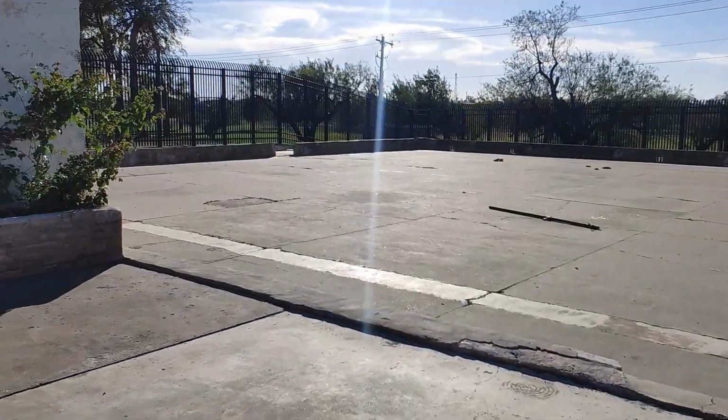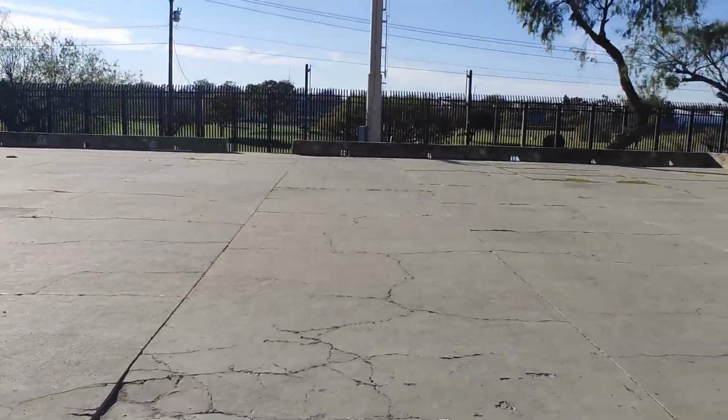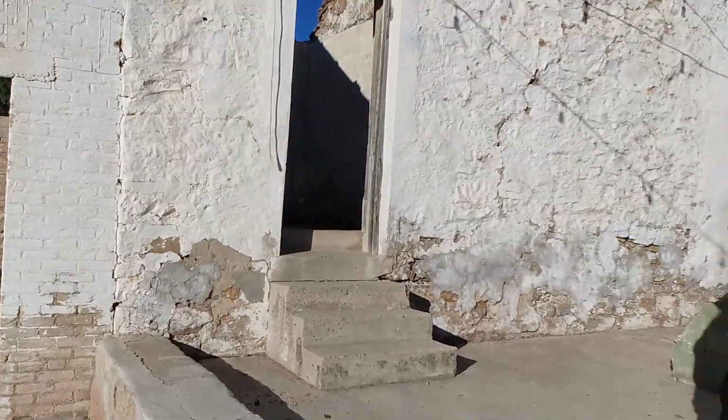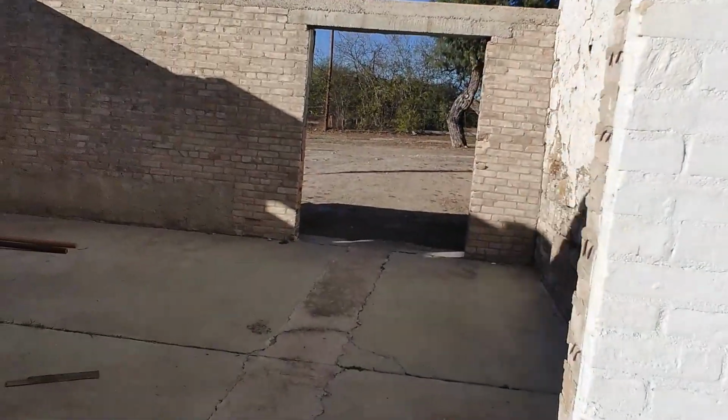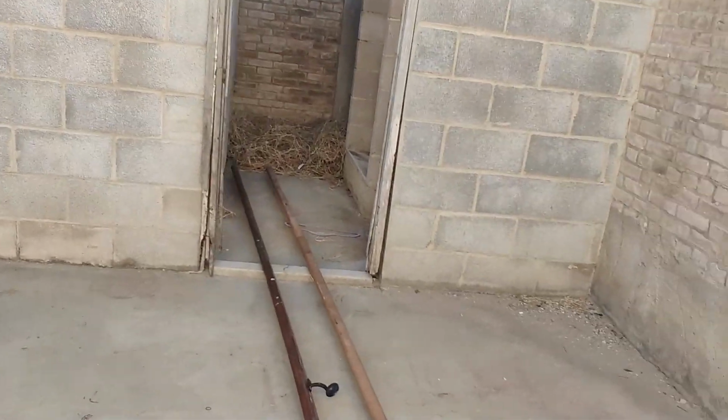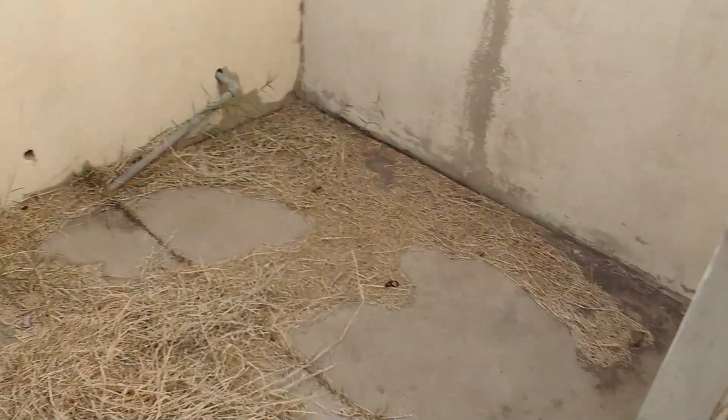Yeah, it went all the way back. Crazy, huh? Yeah, that's a wood floor in there that you don't want to walk on. I'm just going to look at it. Renovations, got some poles back here. What else they got back here? So that was probably a bathroom, maybe? Shower? Yeah, these are showers. And come in. Bunkhouse.